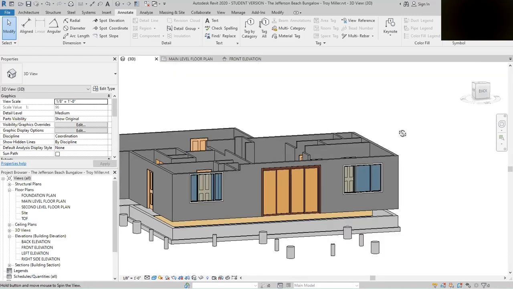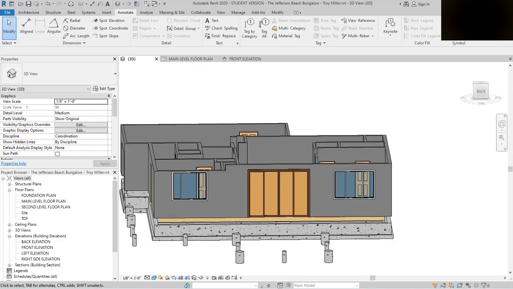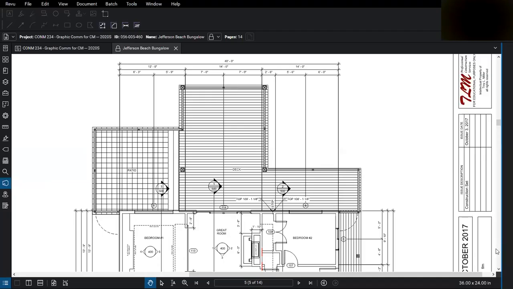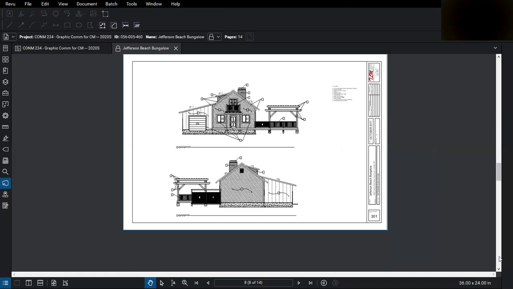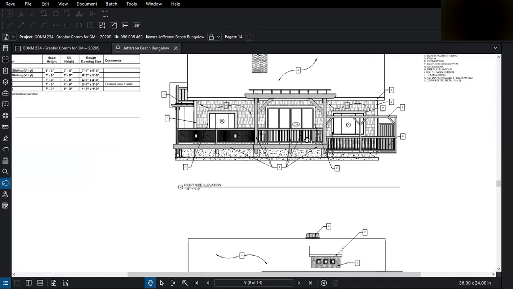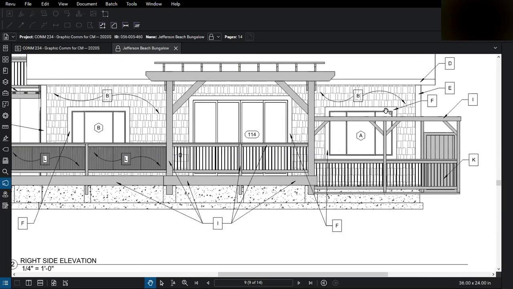So the only other thing that I'm seeing is not correct at this point is the height of my windows. If I come back here to my drawings, let's go to the elevation right here. And what you'll see is we actually have windows that are set a little bit lower than the top of the 8-foot sliding door.